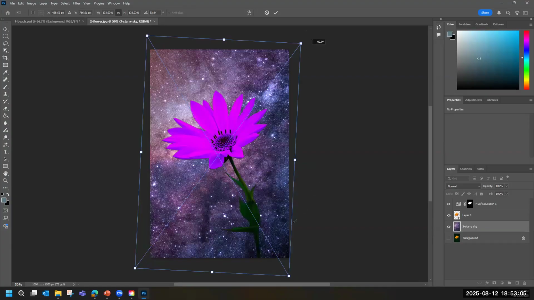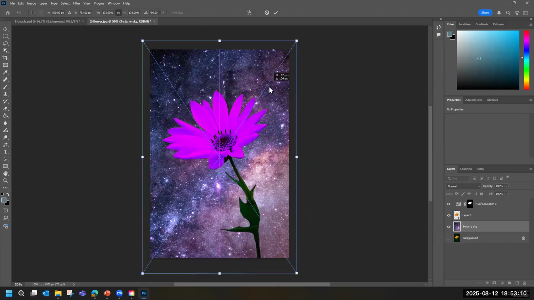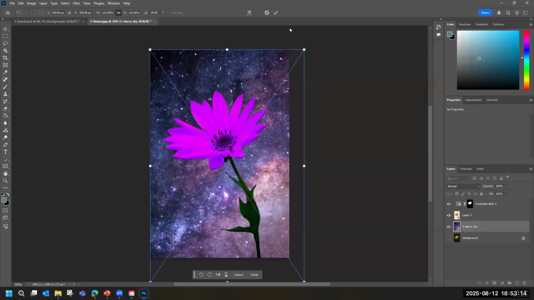Hmm, maybe rotate it another 180 degrees. There we go. That's much better. And place it wherever I want. Once I am done, I can either click this check mark up top or the done button on the bottom.